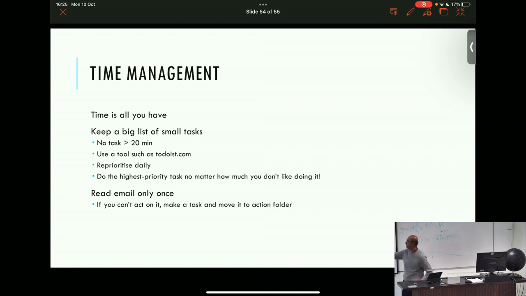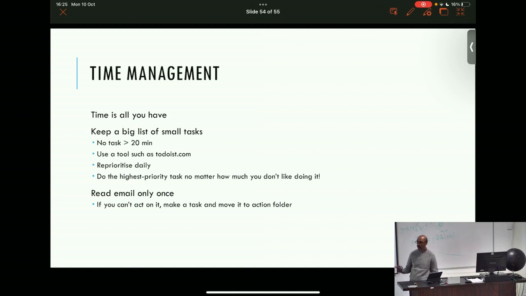But then this is very important. Do the highest priority task no matter how much you don't like doing it. Even if you hate doing it, just do it. Right? And you're shaking your head. That's rough. Yeah, I know. It's willpower, it's discipline. But that's how you get things done, because otherwise the task that you don't want to do is going to sit there, oscillating. Even if it's at the top and the highest priority thing you have to do, you won't do it, and then you miss deadlines. Whatever. It's a big problem.